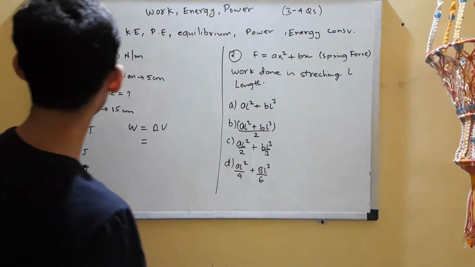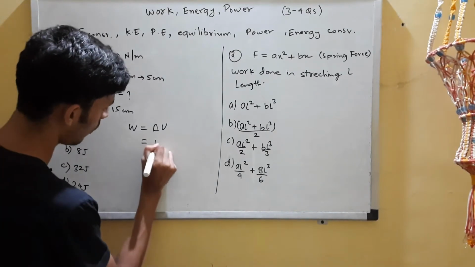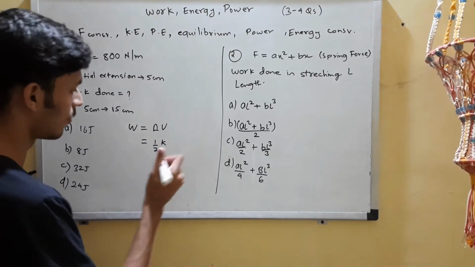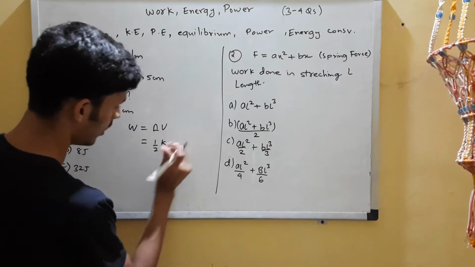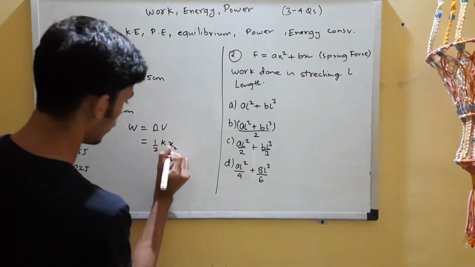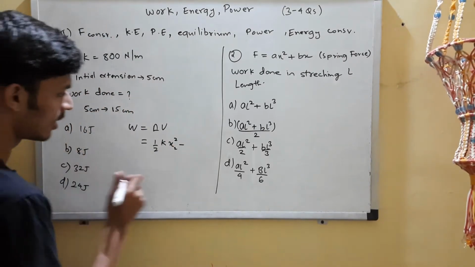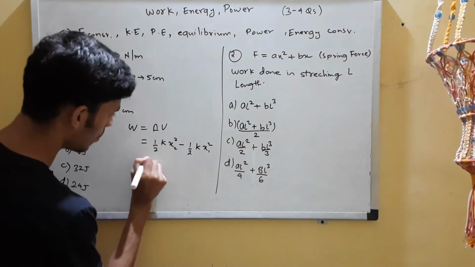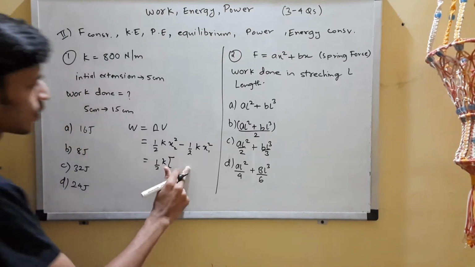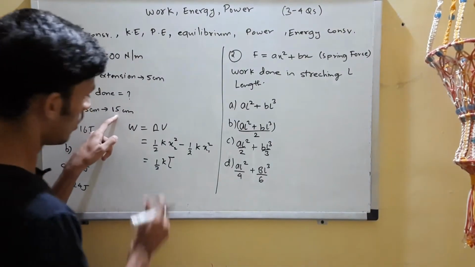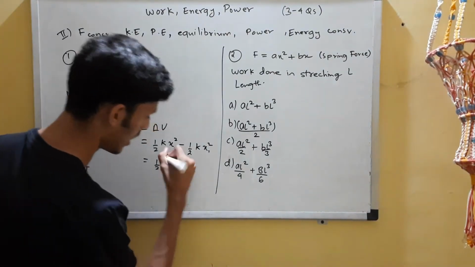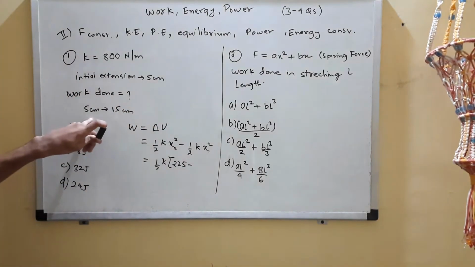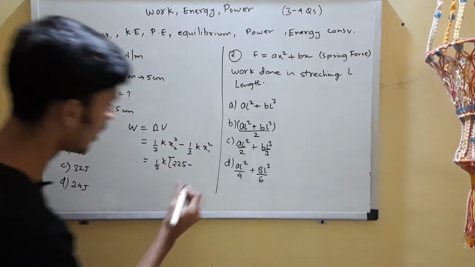So the potential energy, in terms of a spring, is half k x squared, where x is the extended length measured from the natural length. I'll write x2 for now. This is the final length, and here k x1, the spring constant does not change, of course, so you can take half and k common, so x2 squared. Now in the final configuration, the extension x2 is 15 centimeters, and 15 squared is 225, minus, in the initial configuration, x1 squared, so 5 squared, that will be 25.